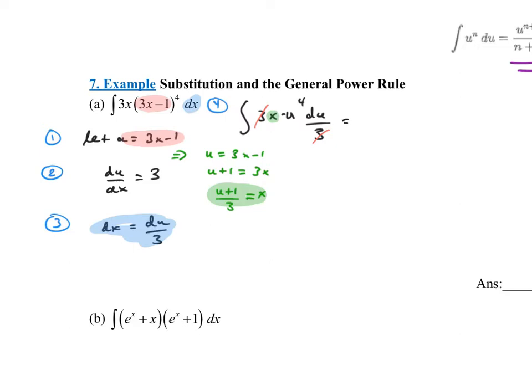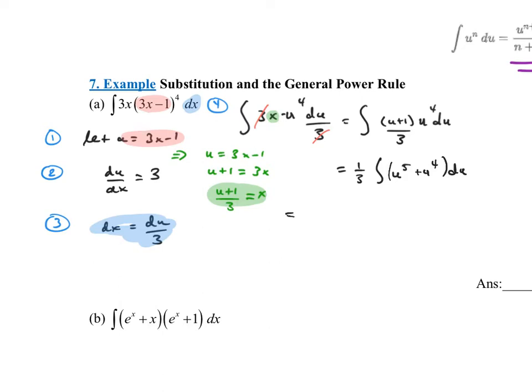So let's go back and rewrite our integral. Now it's going to be the integral of, well, the 3's have already simplified, so the x is going to be (u plus 1) over 3, and then we add u to the 4th du. So again, all I did was substitute in from the last problem that green x, knowing that x is (u plus 1) over 3. So when I do that, I see that I can pull out the 1/3 constant multiple. This would be the integral of, well, I'm going to go ahead and distribute this. So u times u to the 4th would be u to the 5th. And then 1 times u to the 4th would just be plus u to the 4th. And then all of this is with respect to u.